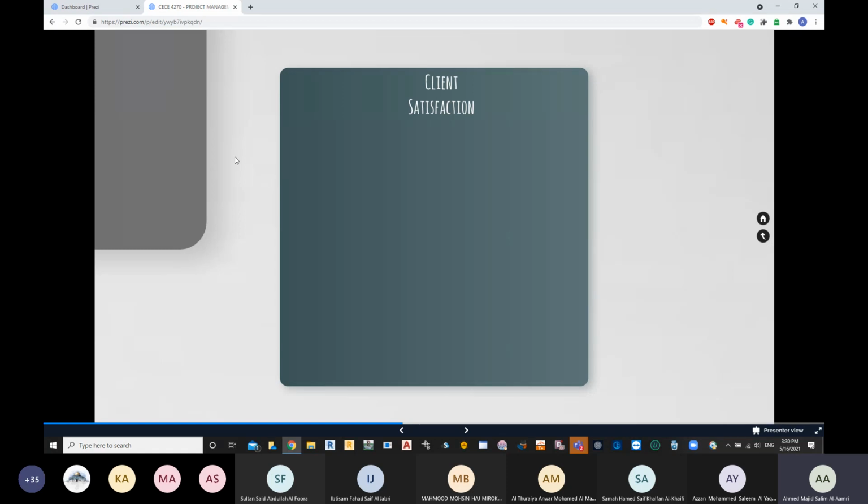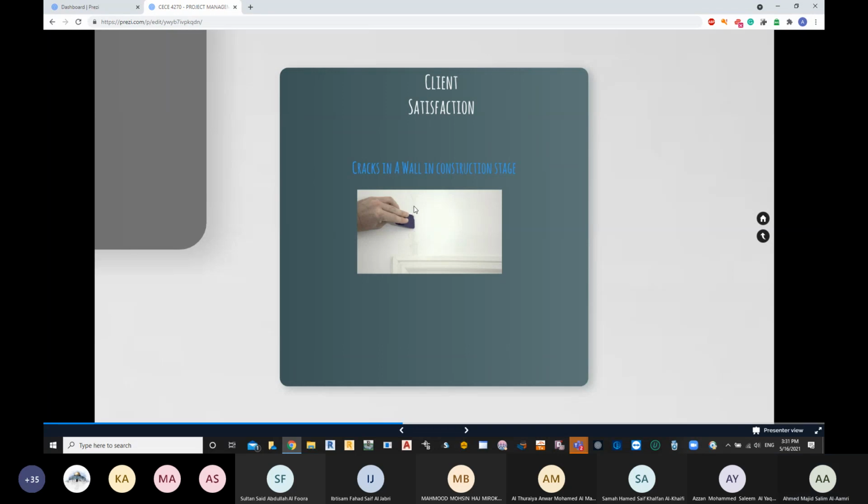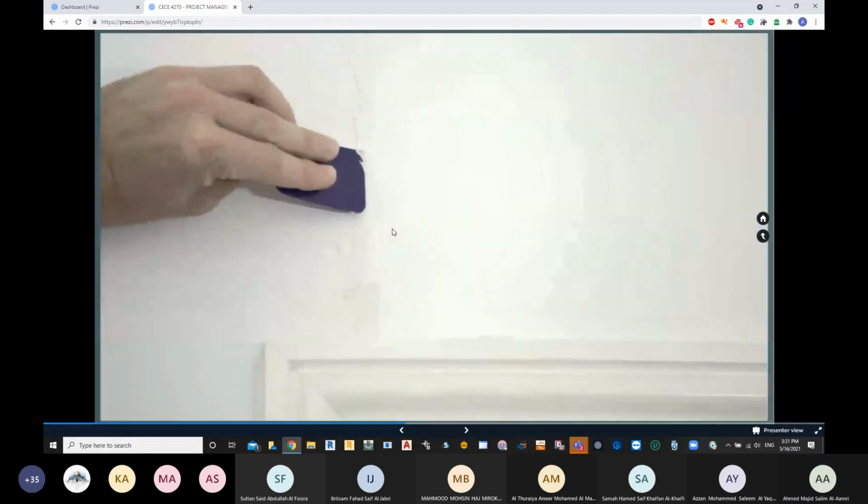Client satisfaction means the client is satisfied, he is happy about whatever he has received. Okay. So what we have here, you have done the construction. And then regularly when you do construction, you might be seeing some cracks, okay, because of the plaster, for example. So once again you can see in the picture here there is a small crack available, which is from the plaster, or because of a small crack in the block. So this was the problem. A small crack is there.